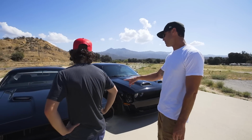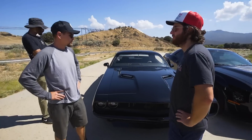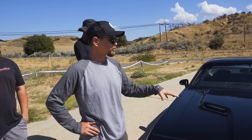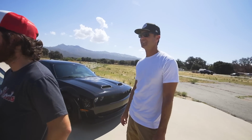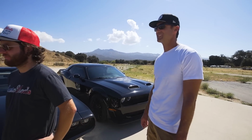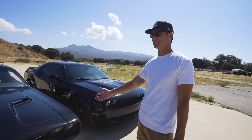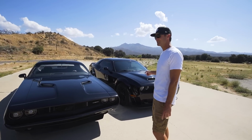Even though we've upgraded the motor in here, it's the 5.7 HEMI. Yeah, so this is the same platform for the engine, but they couldn't be further on the spectrum. This one is where the Gen 3 HEMI started, basically, and that's where we're at currently, like top dog, Hellcat engine. And the Hellcat's still, what, 707? Yeah, it's well north of 700 horsepower. So basically double the horsepower that's in this car. Yep. But you can go buy one of these right now on the street.